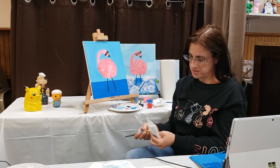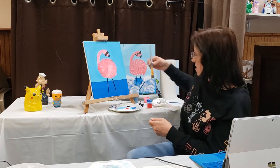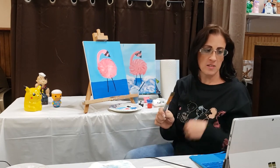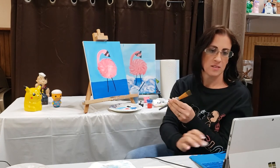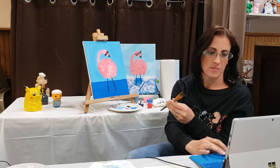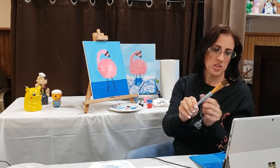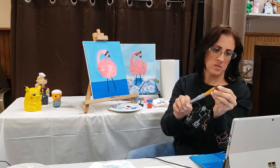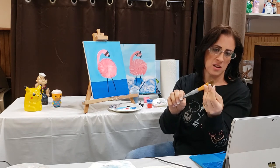For the next step, you're going to need your big brush. And this brush has to be super dry right now. So dry it on the paper towel really well. And you can see on my brush here on top, the bristles, you're just gonna move them around and spread them out a little bit. That way you know it's nice and dry.